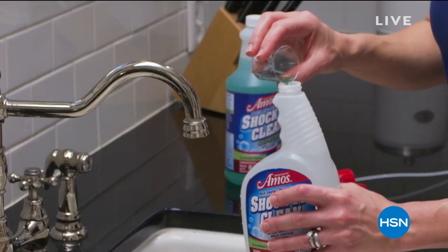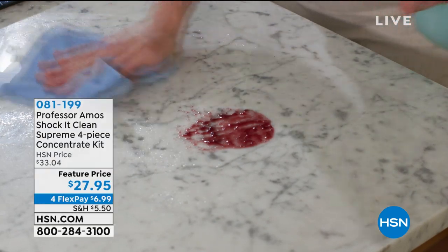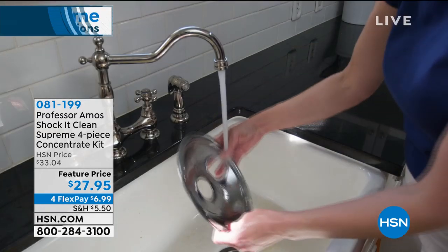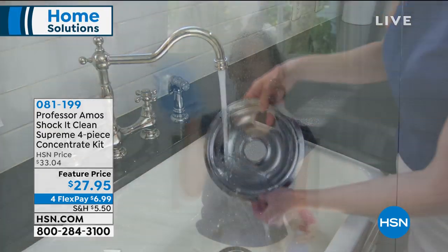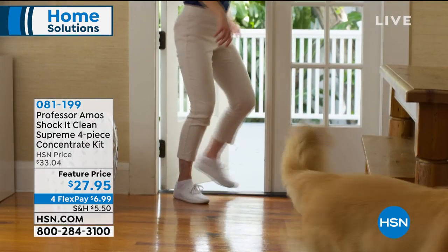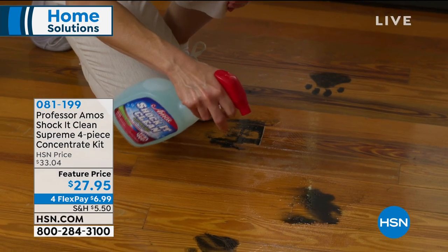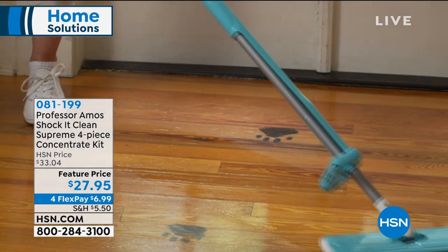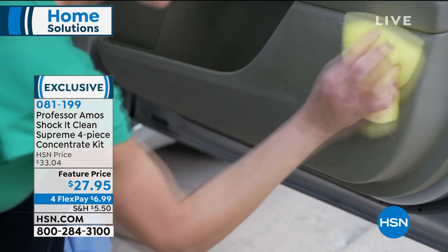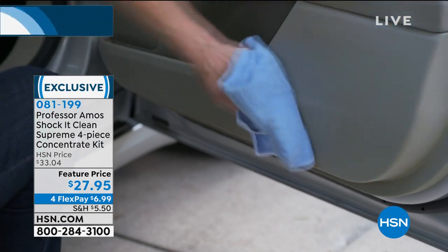Yes, I think we all want that squeaky clean around the house, and this is how you're gonna do it with Shock It Clean. So this actually is a soapless cleaner that you can use on any type of surface, whether it's your dishes, your hard surfaces, your carpets, your furniture, the bathroom, whatever you've got. And it actually goes to work at a molecular level, attacking the stains, breaking them up, and you just wipe it away. It's so gratifying to use. It seems magical almost, doesn't it?